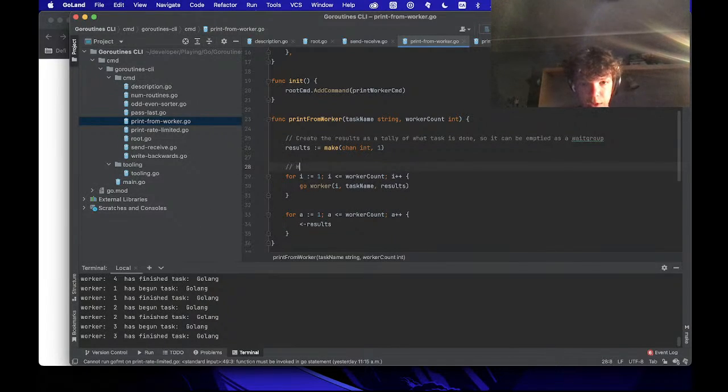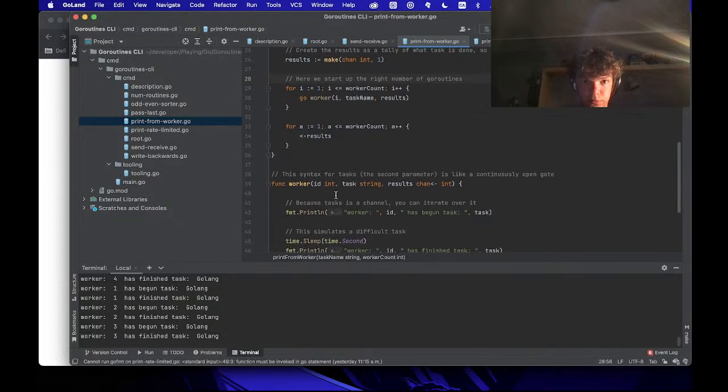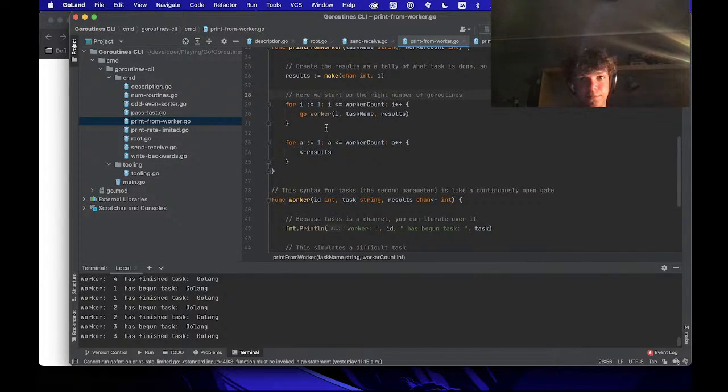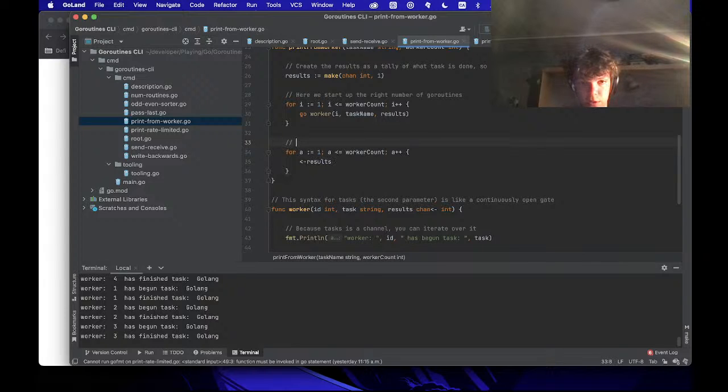So here we start up the right number of Go routines, and we empty results when each task has been completed.